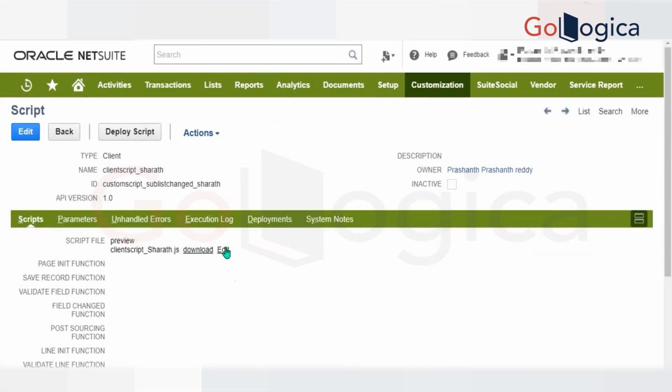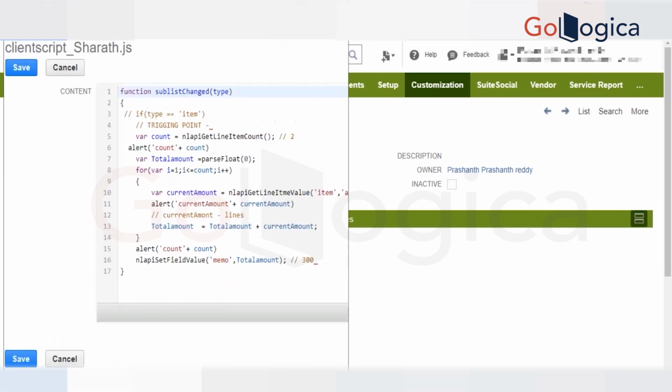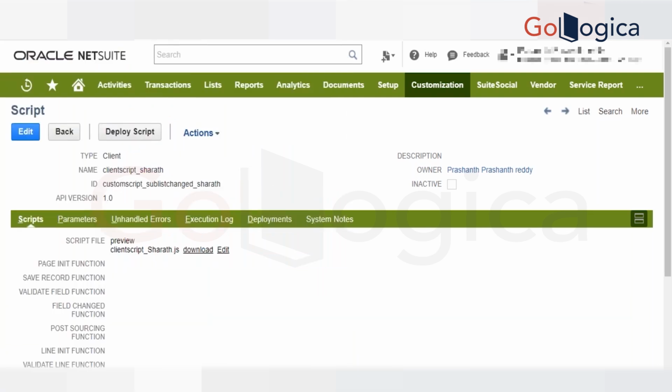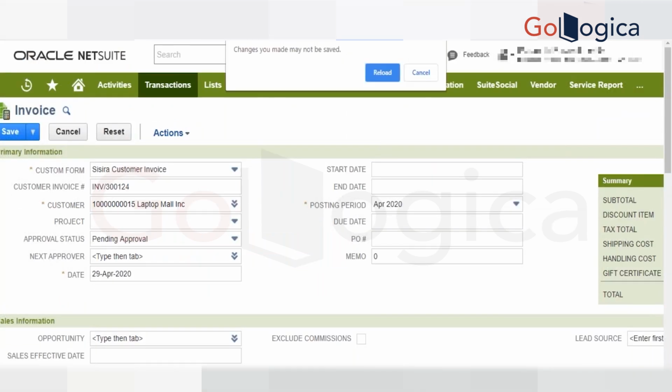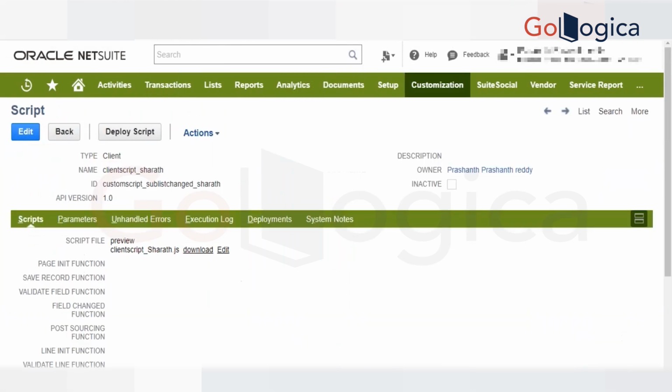So what we can do is ignore the field change by giving false. Okay, so let's see. And there are so many scripts, right?